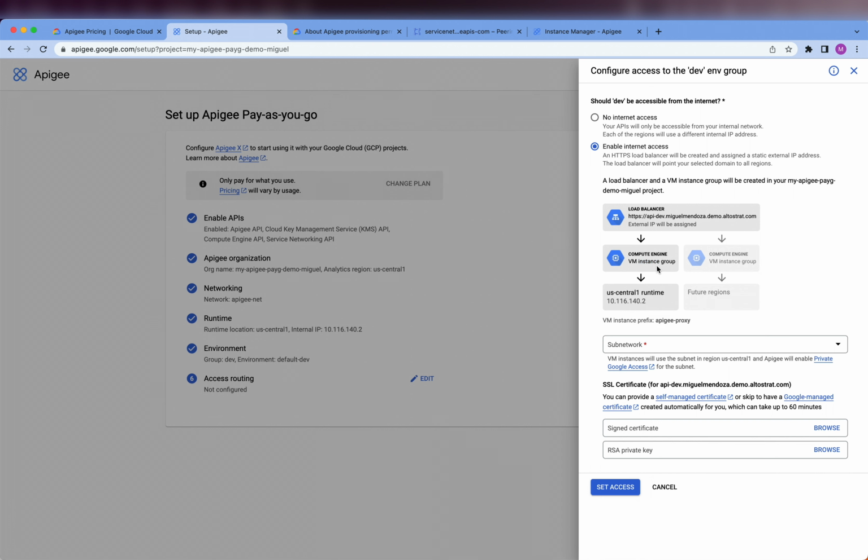So you may ask, why is this instance group needed at all? The reason is because, remember, this Apigee runtime instance is not really running in your project. It is running on another project and is being accessed through VPC peering. The global load balancer is not able to transit all the way through the peering and go directly to the runtime instance. Only VMs within the VPC are able to reach the runtime instance.